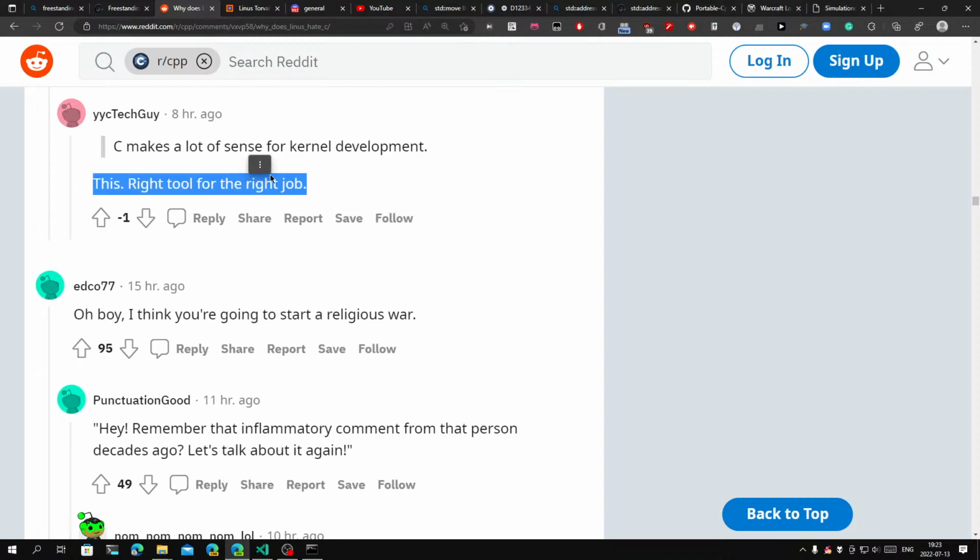Right tool for the right job, right? It's their project. You should show respect for the developers in the Linux kernel. They are the right tool for doing the right job. It's not your project. They have the right to choose what language to use, whatever they use. If you don't respect them and say, "Oh, you must do this, do that," you're wrong.